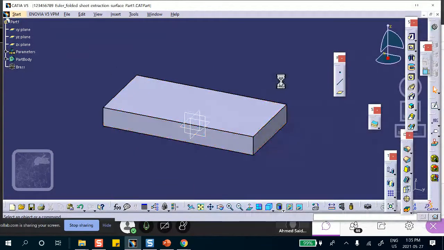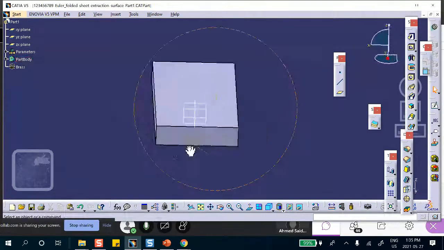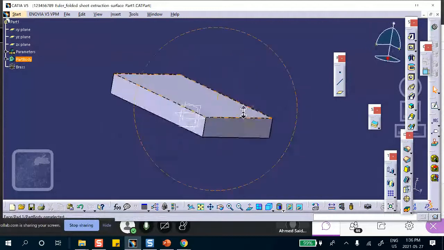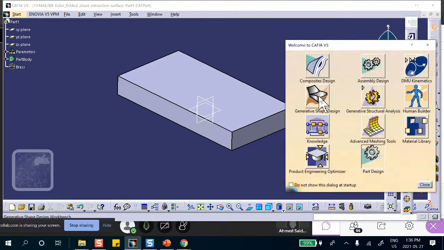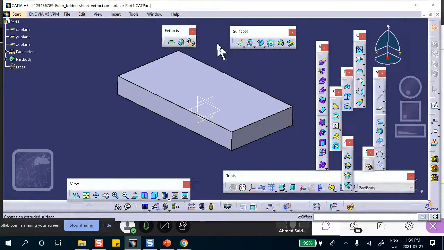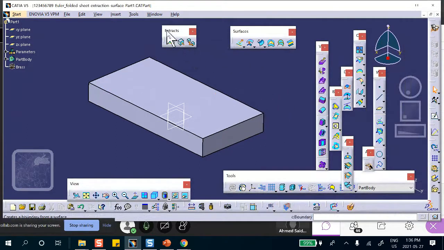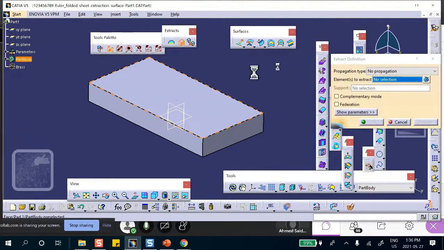We say okay. Now, I want this face, and that face, and that face. As soon as you say face, that's a surface. You can't do it here; this is for part design. So you go to generative shape design, right there. And look at extract. See the extract? There's this toolbar right underneath the joint thing. Maybe it's not underneath the joint, two underneath the joint. One of them is extract. So you're going to extract that face.